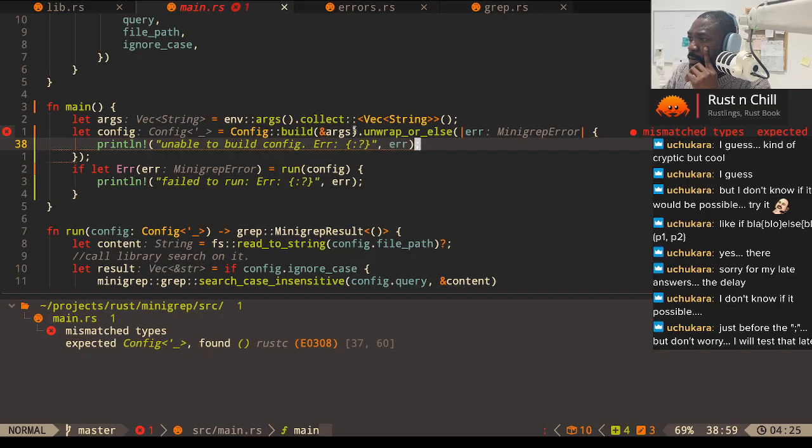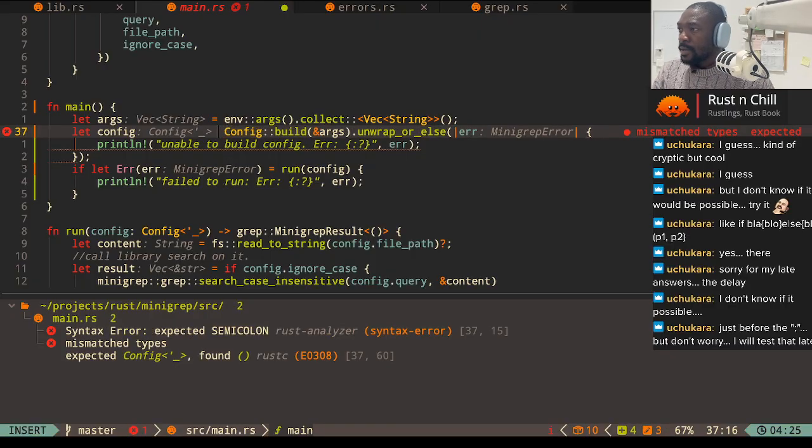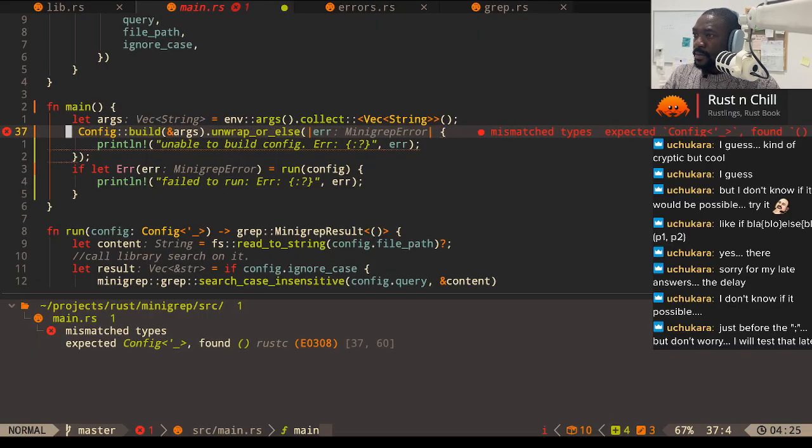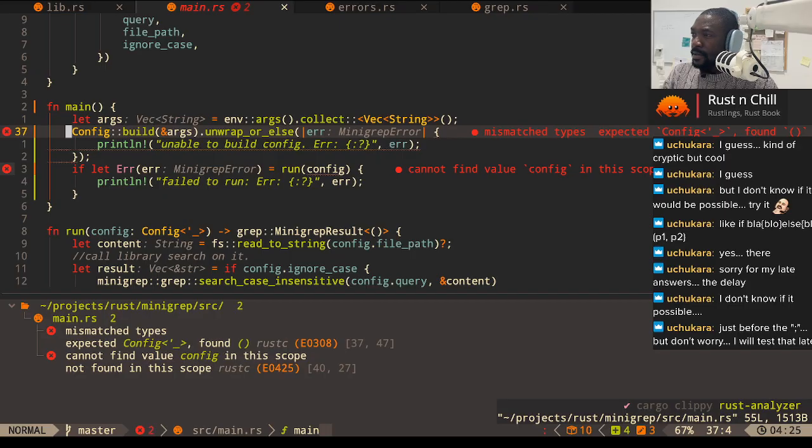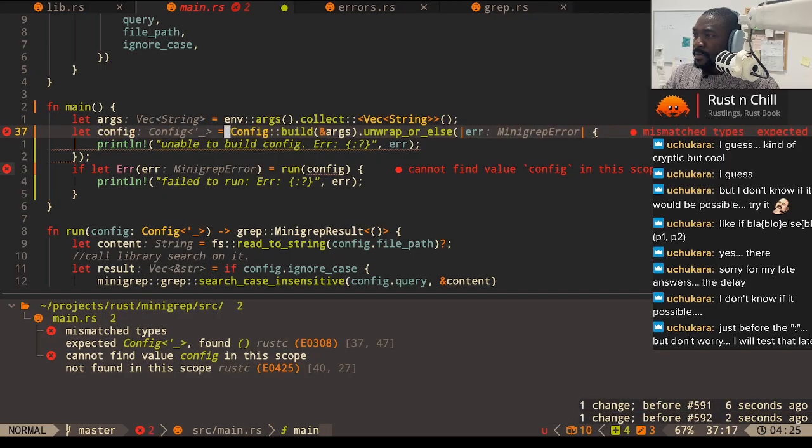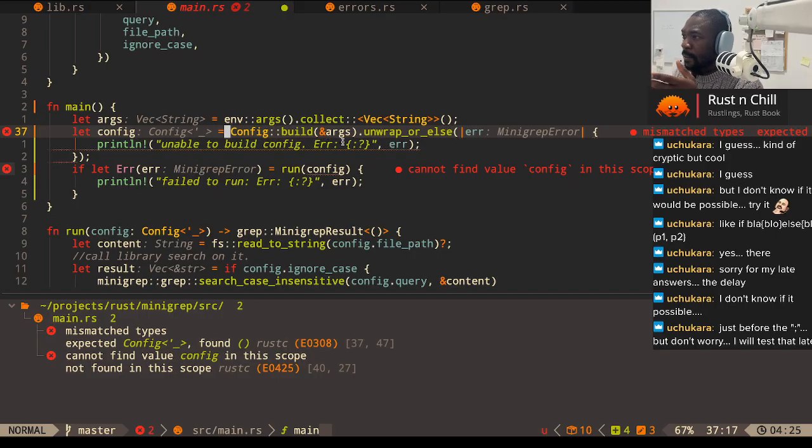What's wrong here? Config build argument, unwrap or else is a closure. So I'm saying otherwise execute the closure.